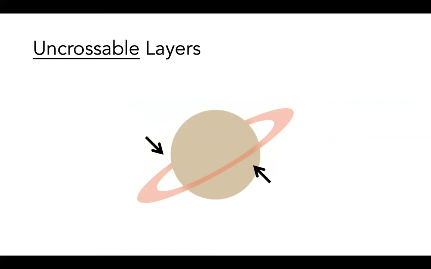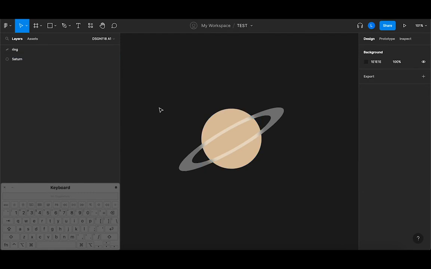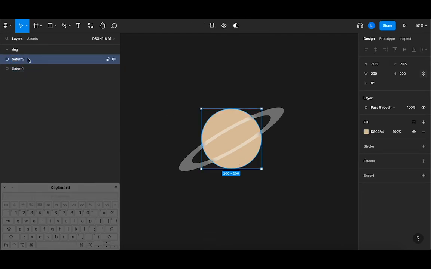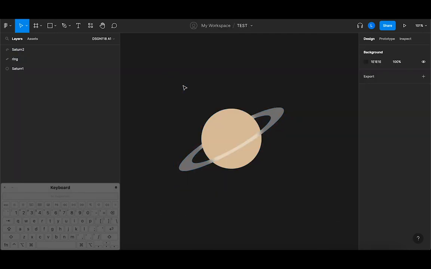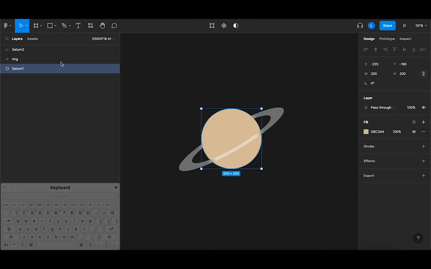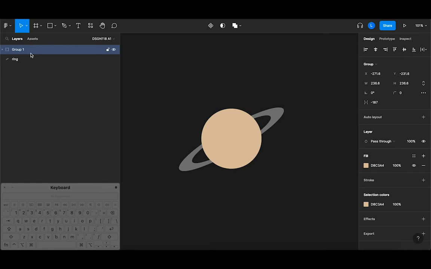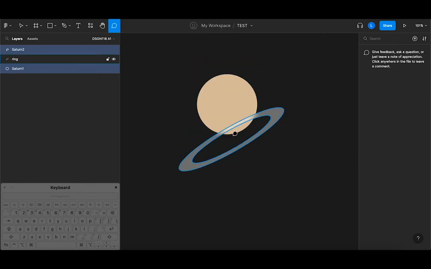There are two possible workarounds that creators usually use to deal with a task like this. The first way is to duplicate one of the items, the planet here, and cut it into halves. Then put one half on the topmost layer and the other half at the bottom, so as to mimic the effect that the planet goes through the ring. However, the two halves of the same planet can no longer be grouped together because the ring layer stands between them. So to adjust the planet later, the creator will have to find all pieces of it throughout the layer stack. This is just a simple example, but you can imagine how quickly this can become frustrating if, say, more rings are added and the layer stack grows between the two halves of the planet.